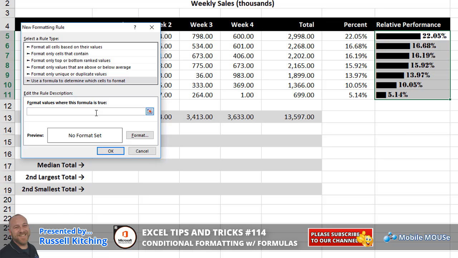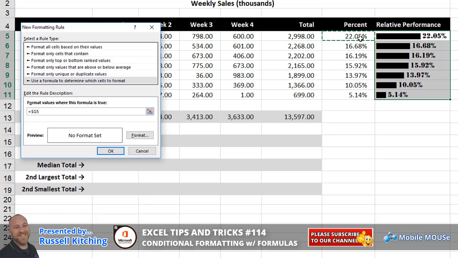Also bear in mind that the REPT function is based on text values, so what's in here are text values. So if we go equals, and start off with a reference to cell, let's say G5, and again we'll press F4 to cycle through the absolute options.